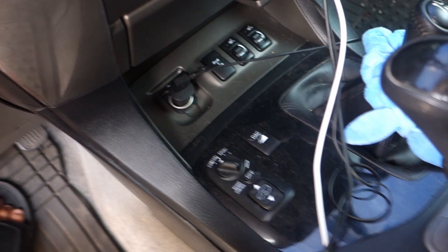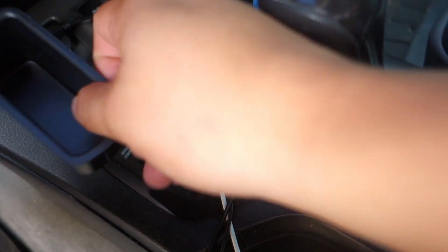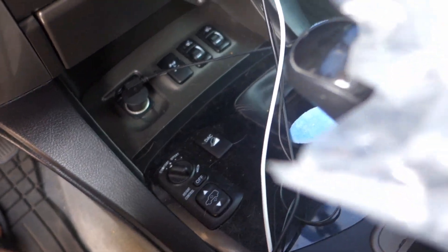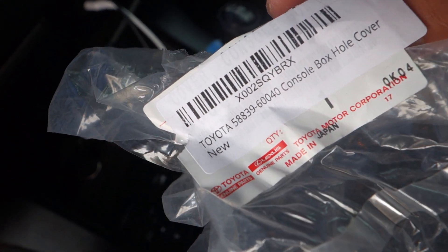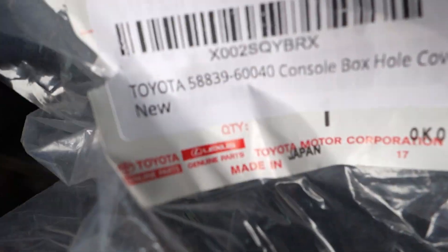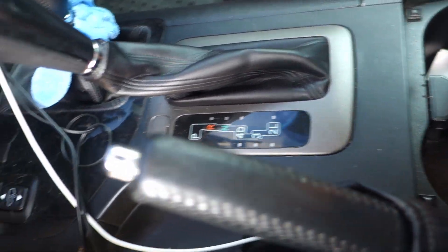Today we're going to try to change this height switch with a phone pocket for my phone. There's probably videos on Facebook or YouTube. Here's the part number from Amazon. eBay is cheaper but you pay shipping which comes out to be about two dollars more, so I just got it from Amazon — it's faster anyways.